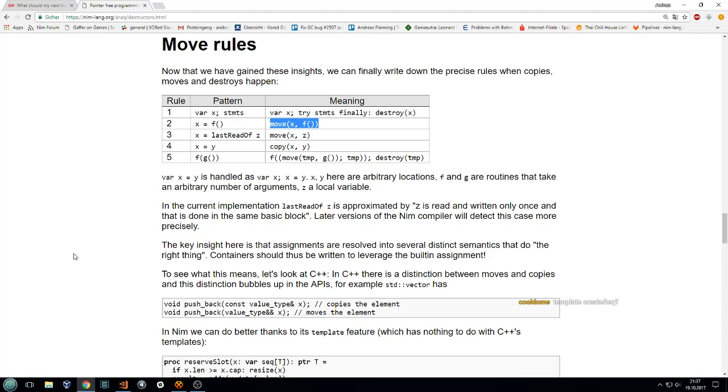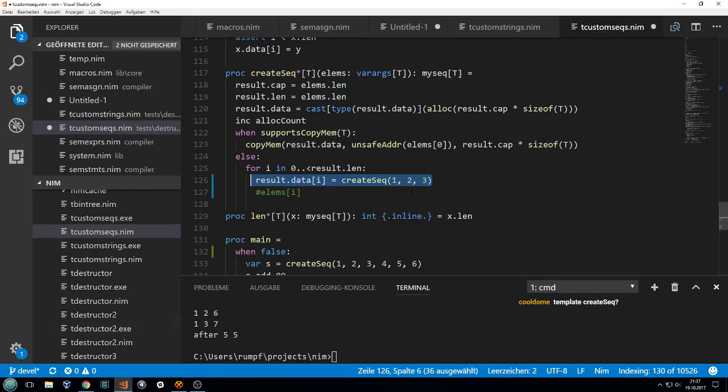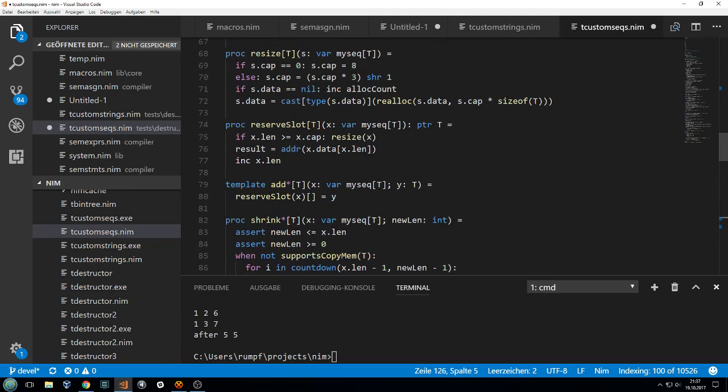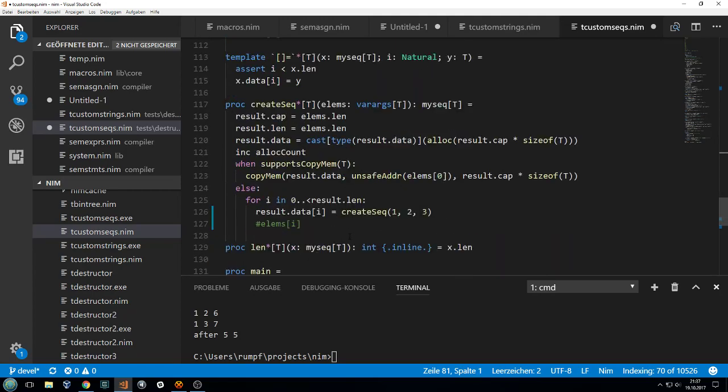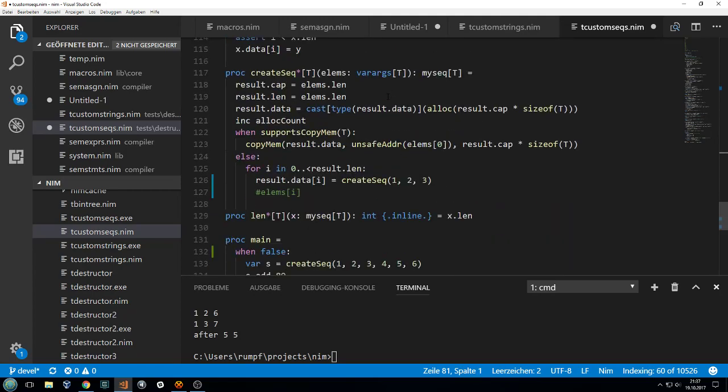So a suggestion is create a template, create sec. Yeah, perhaps. So as we've done for the add here, we want to be able to ensure that the compiler can see the assignment. So we could try and make create sec a template. And it's not the solution that I'm after really, but we can give it a try. Let's see.